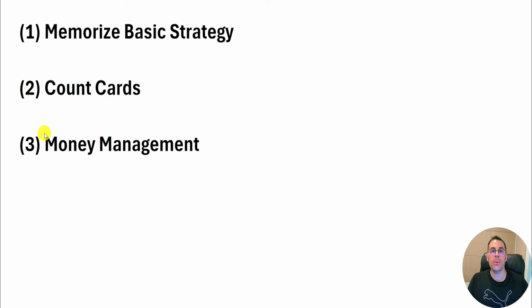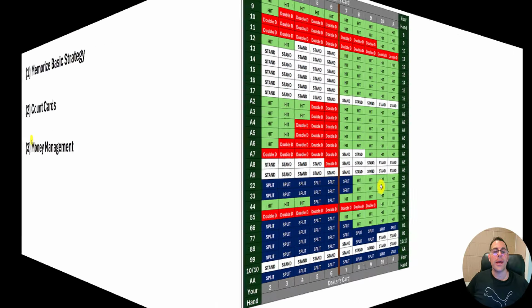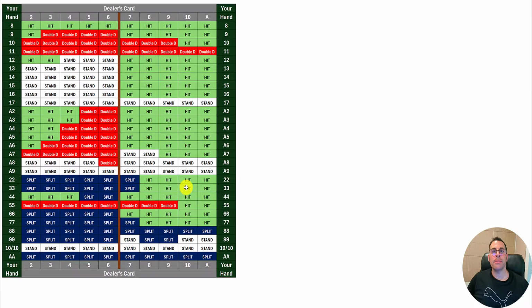There are lots of nuances beyond this, but I'm going to just focus on the high level and explain everything to you. At a minimum, you want to memorize basic strategy, because oftentimes you play blackjack when the count is not in your favor. So you have to use the odds. Meaning, if you have a 15 against the dealer's 4, you stand. If you have a 15 against the dealer's 9, you hit. If you have a soft 18 against the dealer's 6, you double down.